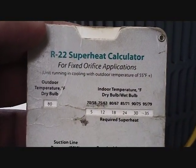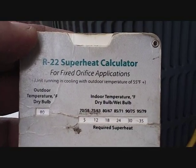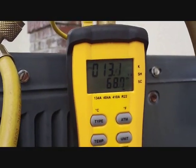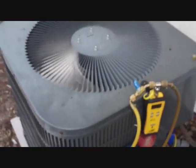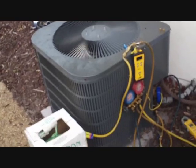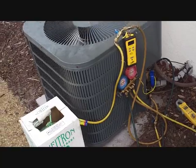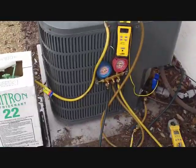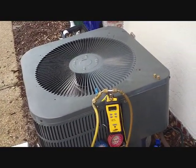Here we are looking at the superheat calculator again. At about 76 to 80 degrees inside, you're looking at about 13 degrees of superheat. And if we look up here — 13.2. Very good, right on target. It's a well-matched Goodman-Carrier system — Carrier air handler upstairs and a five-year-old condenser outside. I call this a best-starter system. There we go, we're all done here. Ready to go to the next one — water leaking into a ceiling. Sounds fun.